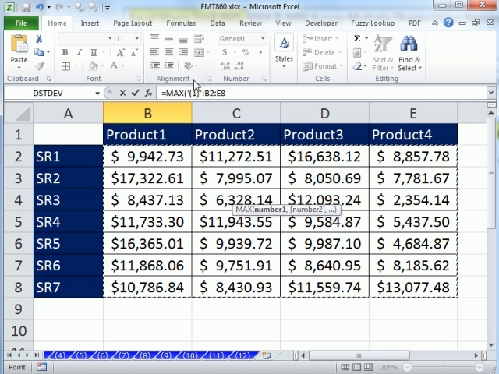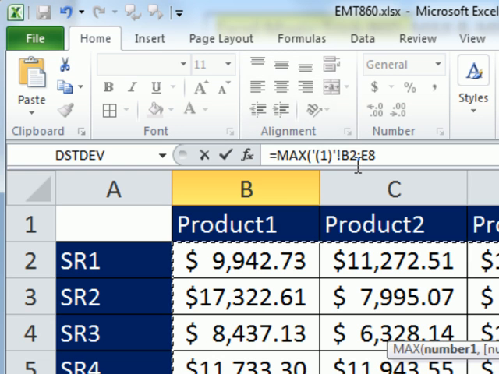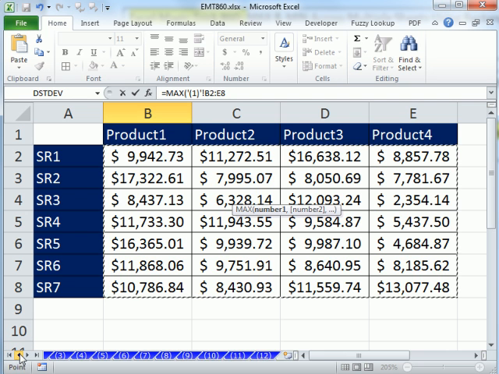Now, I need to get to the last sheet, so I'm going to expose the sheets by scrolling forward. Now, notice the formula right here. There's a colon between the cell reference, but now I'm going to do a trick. This sheet is highlighted right here. And anytime in Excel, or Word for that matter, or PowerPoint or anything, you want to click on one and click on the last and highlight everything, you use the Shift key. So because sheet 1 is selected, I'm going to hold Shift and click on 12.